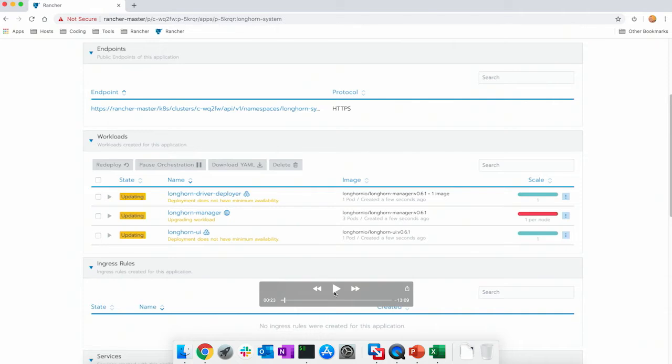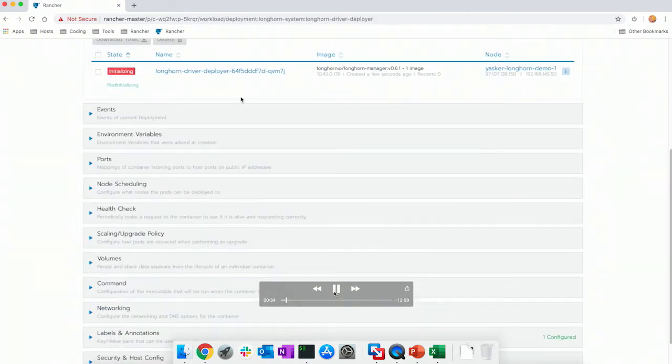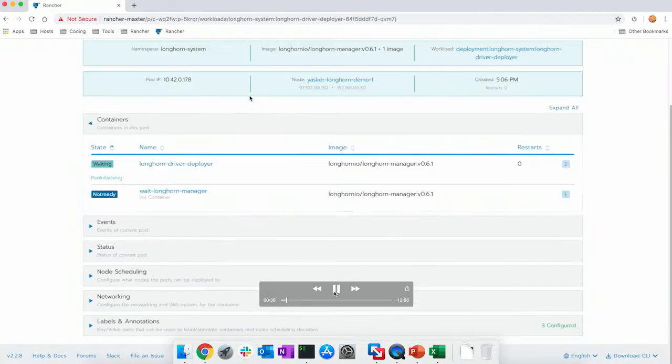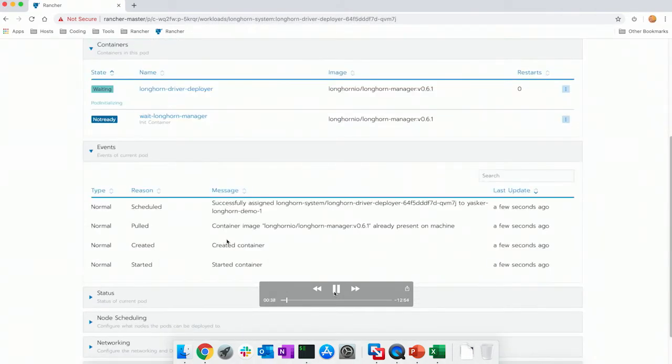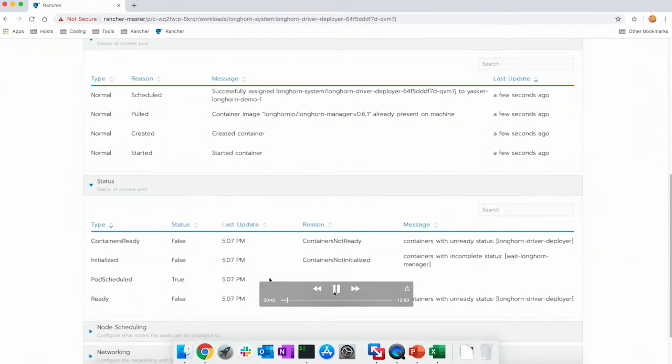So what you're seeing right now is Longhorn launching, and you can see that each component in this app is changing to green, and everything is going fine. This Longhorn driver deployer takes a little bit of time because, well, I will talk about that later. It's a little bit complicated, introduced by Kubernetes.